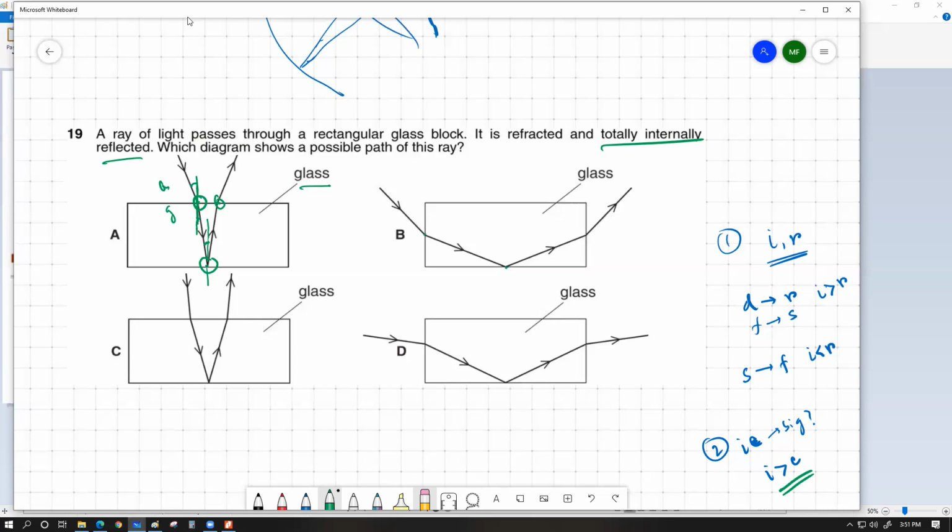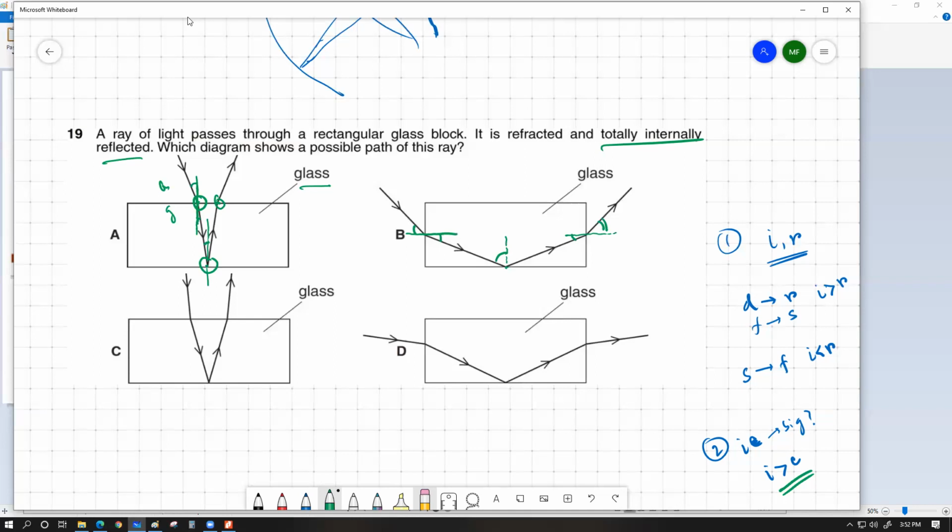Coming to B, have a look. Here, this vertical surface is our entry surface, so our surface 1. Let's say I'm going to draw a normal over here. Incident angle large, refraction angle small, well and good. Here, this is the second surface. This is the normal over here. Incident angle is really large and we're having TIR. Looks really acceptable. And then on the third surface, this is the normal, the incident angle is small and the refraction angle is large. So it's all making sense.